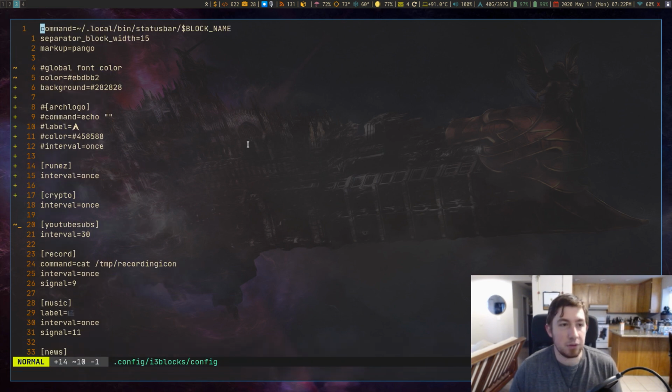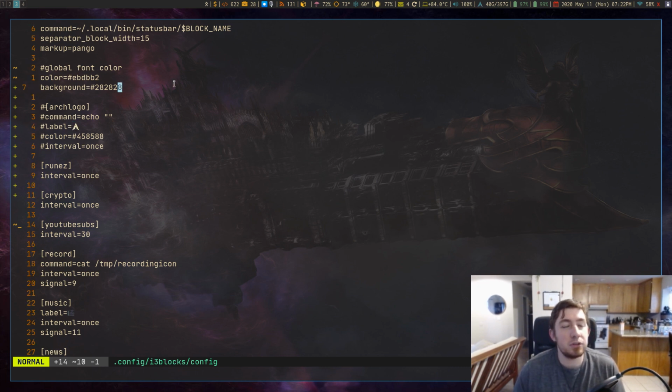So one thing I saw in some of the Unix porn posts on Reddit or whatever else is people who have the Arch logo in their status bars. And I think they might actually be using something else like Polybar or something. But I wanted it originally left aligned, but I settled for just changing some of the icons in here. But I copied and got the Arch logo as an emoji icon in there.